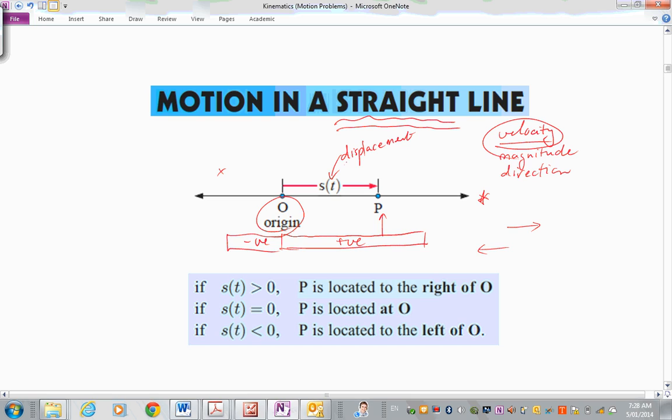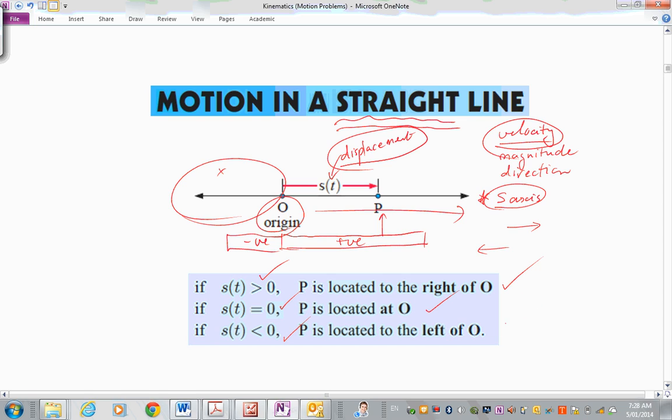Okay, the same thing. So we're looking at measuring the displacement of that point away from the origin, our starting point of measurement. And so this is an S-axis. Okay, an S-axis, because we use little s to measure displacement in motion problems. Now if s of t is greater than naught, it's over on this side, isn't it? Coming out here, so it's located to the right. If s of t equals naught, the point is at the origin of measurement, and if s of t is negative, it's over on this side. It's located to the left.